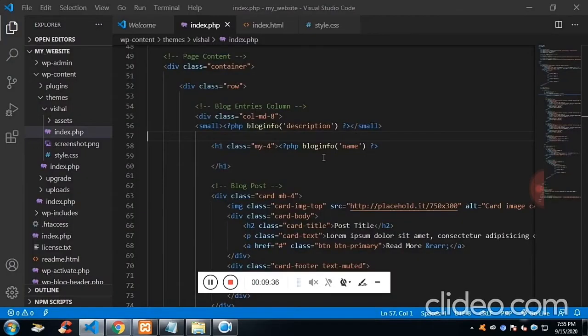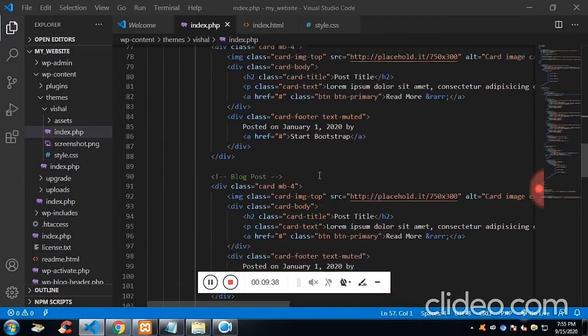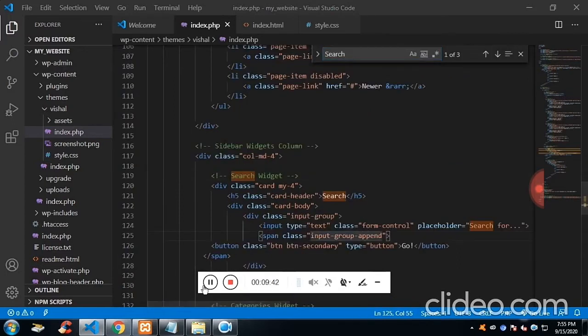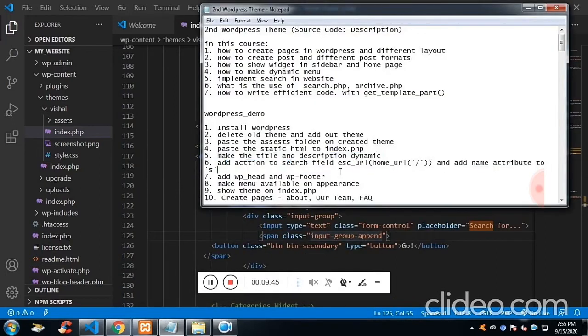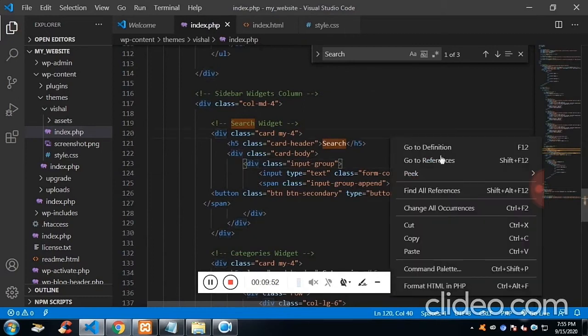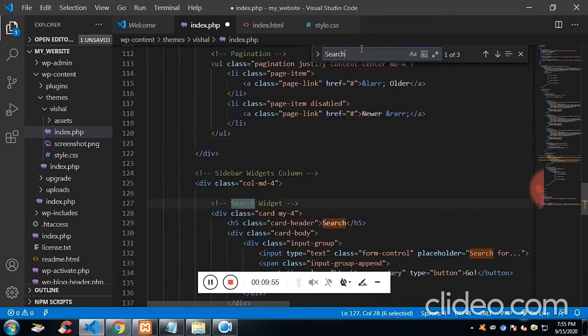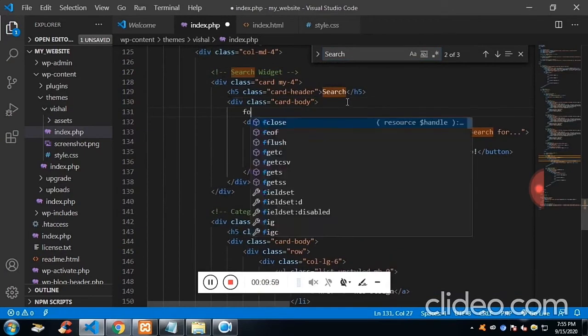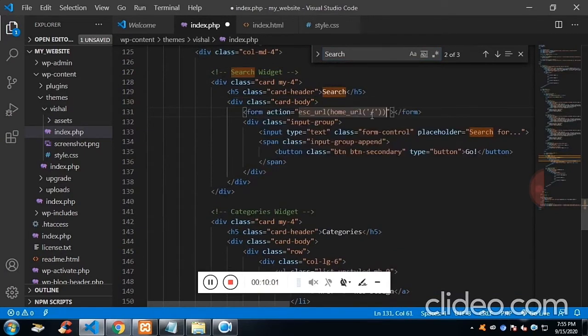Now let's make this dynamic search. The first thing you need to do is add a form tag, and this form tag will have the action attribute, and you need to pass the link to the home page. So let me create it. So I'm finding the container so that we can place our form tag.